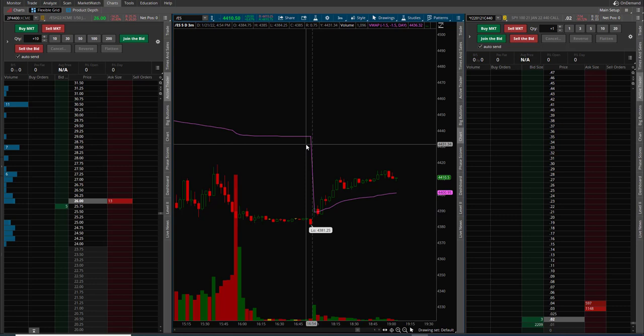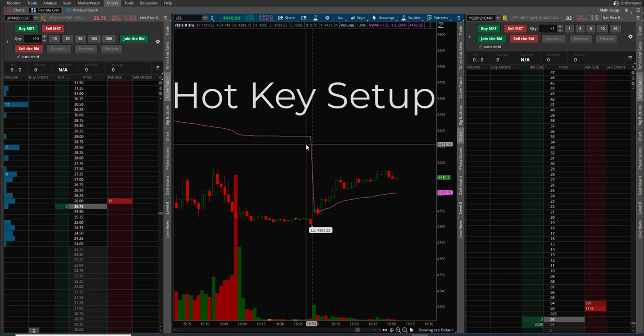So in this training, we're going to cover about 5 topics. Number 1, we're going to cover hotkeys. How do you set up Active Trader so that you can use your keyboard to enter and exit trades swiftly? Now I know some of you guys point and click. Hey, that's okay, that's fine, but that is not how an efficient trader wants to get in and out of trades.